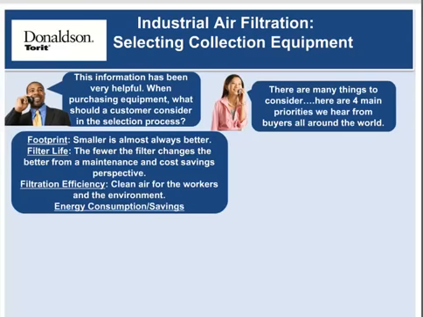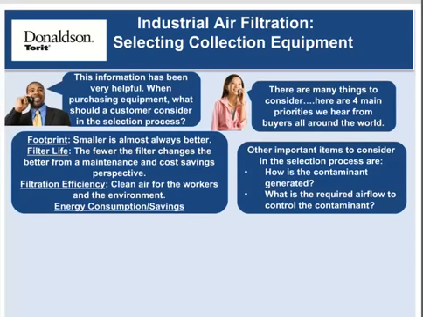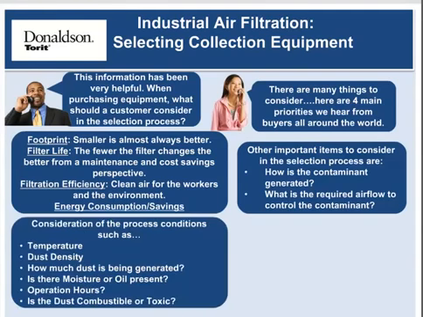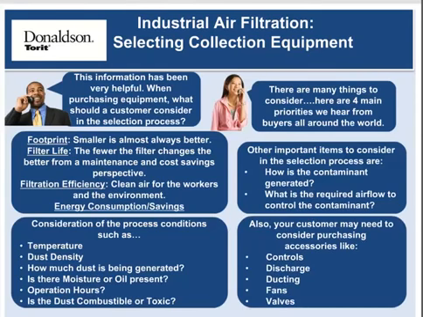Energy consumption and savings. Other important items to consider in the selection process are: how is the contaminant generated? What is the required airflow to control the contaminant? Consideration of the process conditions such as temperature, dust density, how much dust is being generated, is there moisture or oil present, the operational hours, and is the dust combustible or toxic? Also, your customer may need to consider purchasing accessories like controls, discharge, ducting, fans, and/or valves.